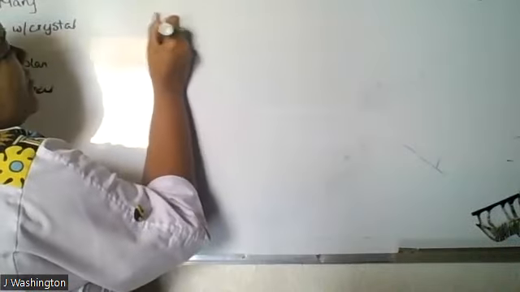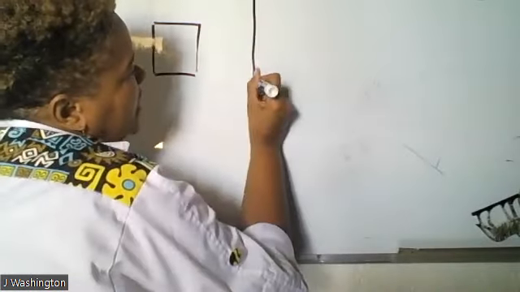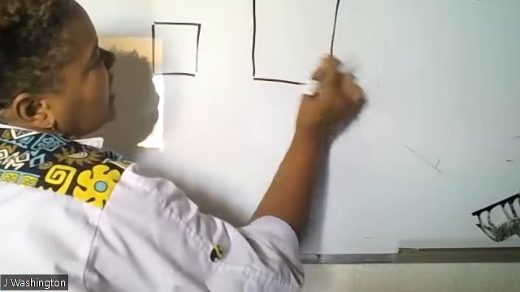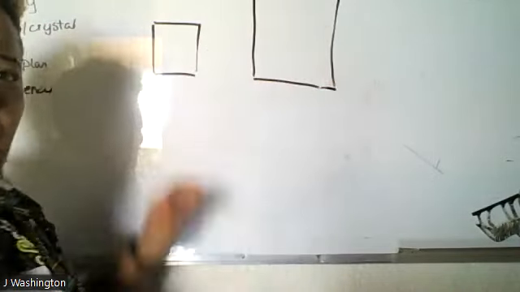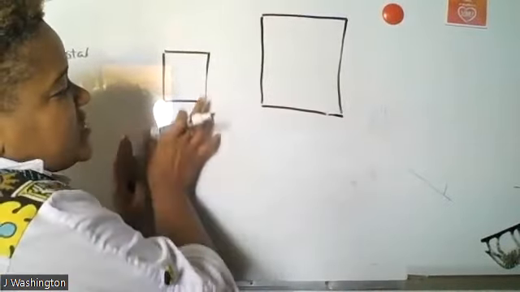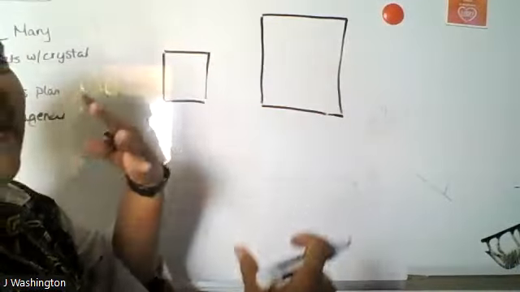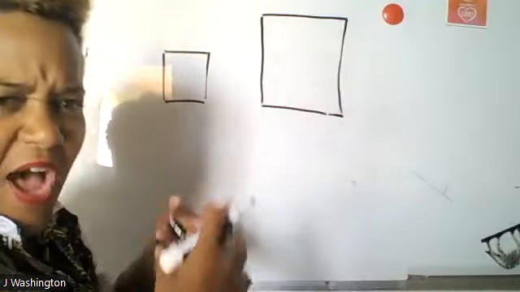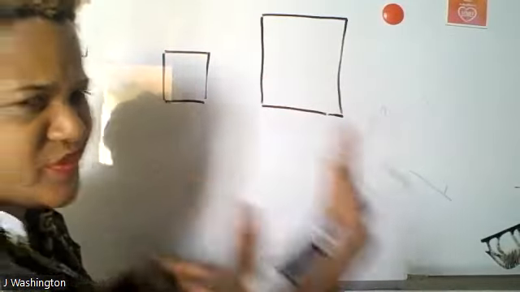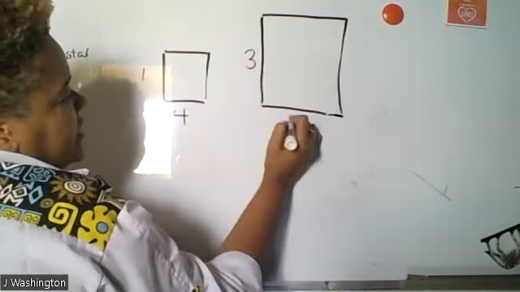First, we need to see if the relationship is proportional. We've done this part together, so we're going to do it quickly right now. I'm going to give you a very easy one, but we already talked about how this is the same shape and it has the same properties. It has four angles, four sides, but it's two different sizes. When we have things at two different sizes, we're going to see if we can find the scale factor, or what it is being multiplied or divided by, in order to see if it's proportional. So this is going to be very simple. I'm going to give you a 1 and a 4, and I'm going to go 3 and 12.